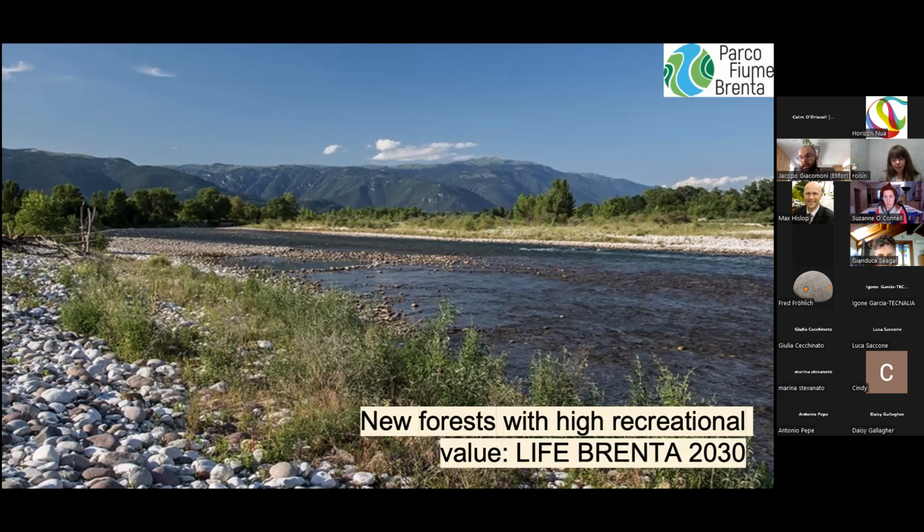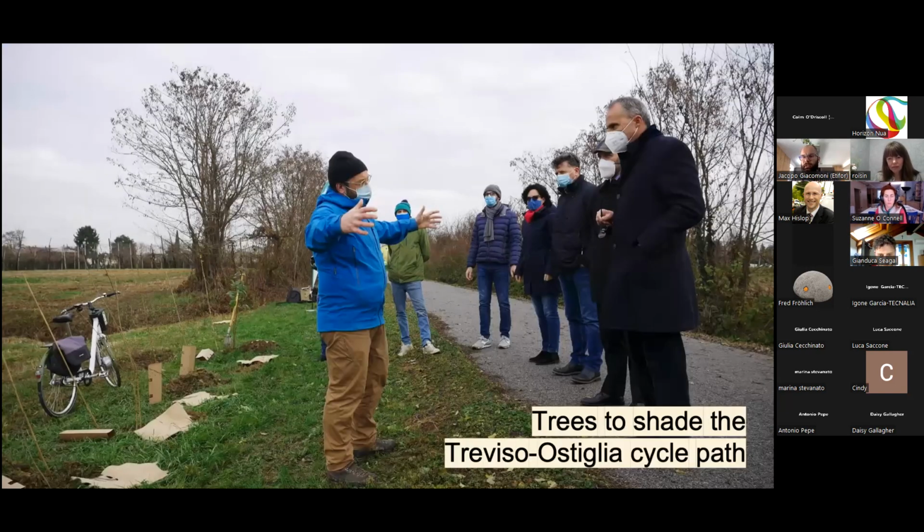Last but not least, another smaller, I would say, project we ran in the hilly area, a little bit towards Verona, that is a little bit more, let's say, halfway between Padova and Milano. It was a project about planting trees nearby a cycle path. And here it was really a practical necessity from the manager, to provide shade for the people cycling. Of course, you may say it is a long-term initiative, because it will require ages for the trees to provide a great shade, but still somewhere we need to start.